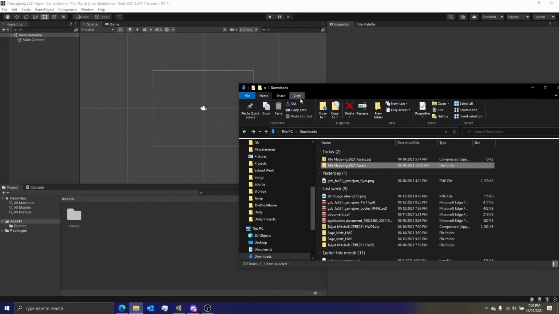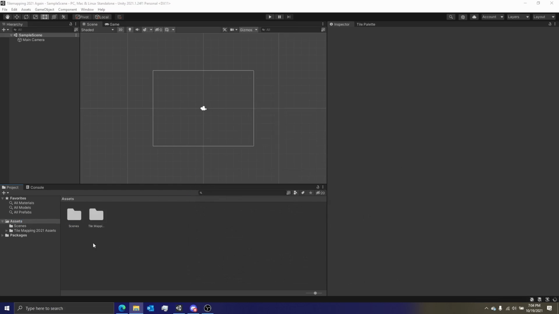Once you got Unity pulled up, you can just take the unzipped folder and drag it in. It'll copy it in there. And then what I'm gonna do is take all these and move them, oops, not into that one, into Assets and just delete that.